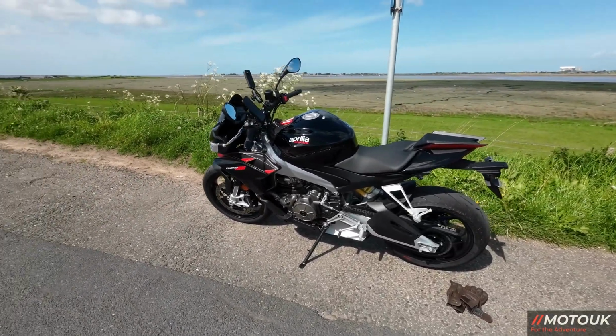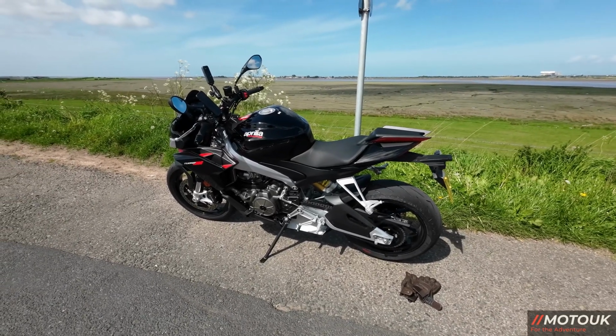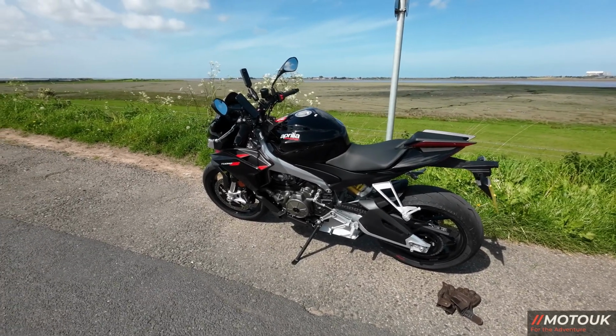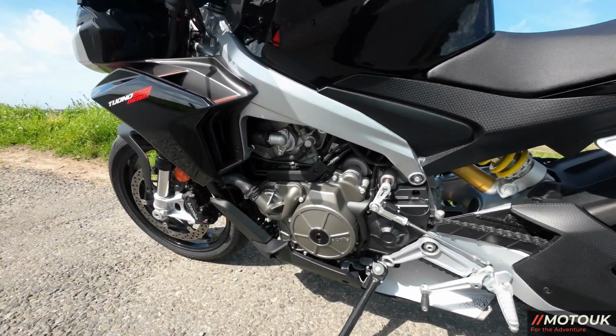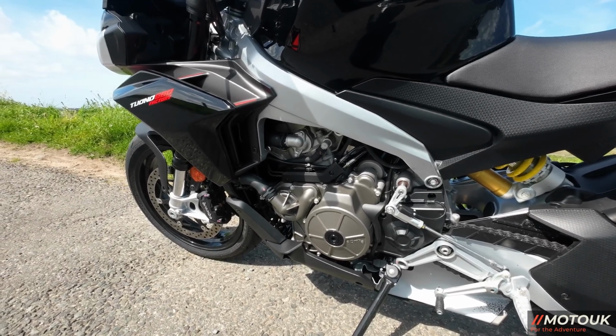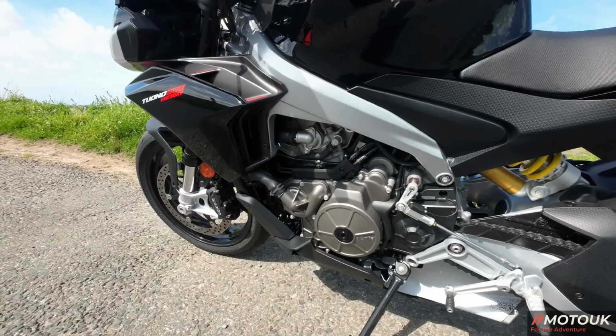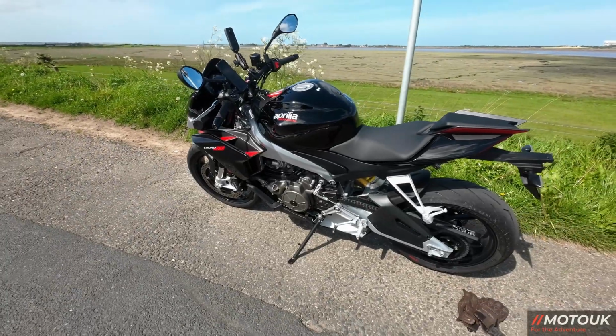It has great brakes, Brembo brakes, comes on great tyres, Pirelli Diablo Corsas, and the engine actually feels like it's got more power than a 660cc engine. You can cruise up the motorway effortless, you can scratch around the lanes, you can do whatever you want on this bike, and it just performs. It really is a great bike.